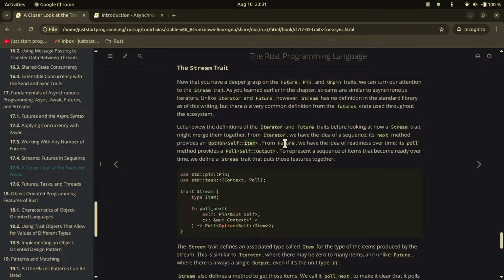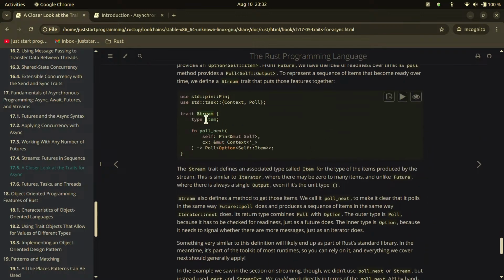From Future, we have the idea of readiness over time. Its poll method provides Poll<Self::Output>. To represent a sequence of items that become ready over time, we define a Stream trait that puts those features together.